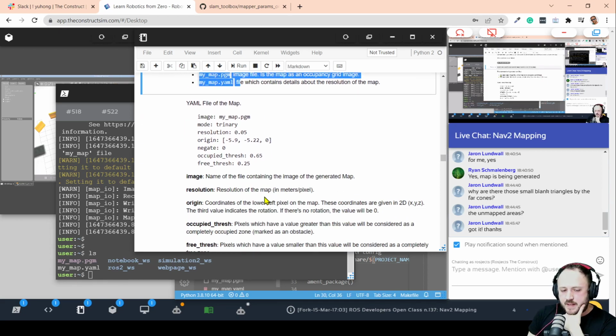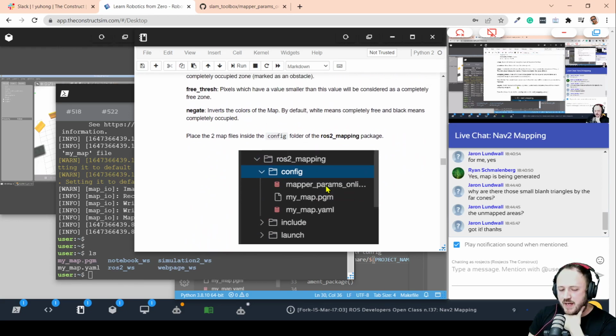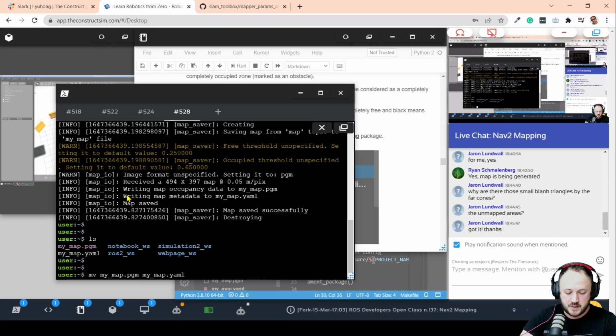Okay. Then let's do one thing. Let's move these two files inside the config folder. So I'm going to do this right now. Move my_map.pgm and my_map.yaml into ros2_ws/src/ros2_mapping/config.